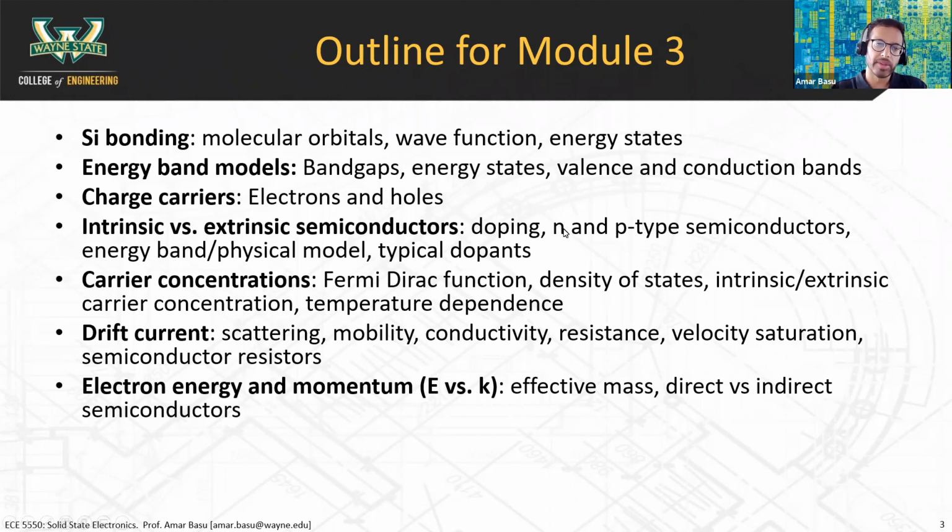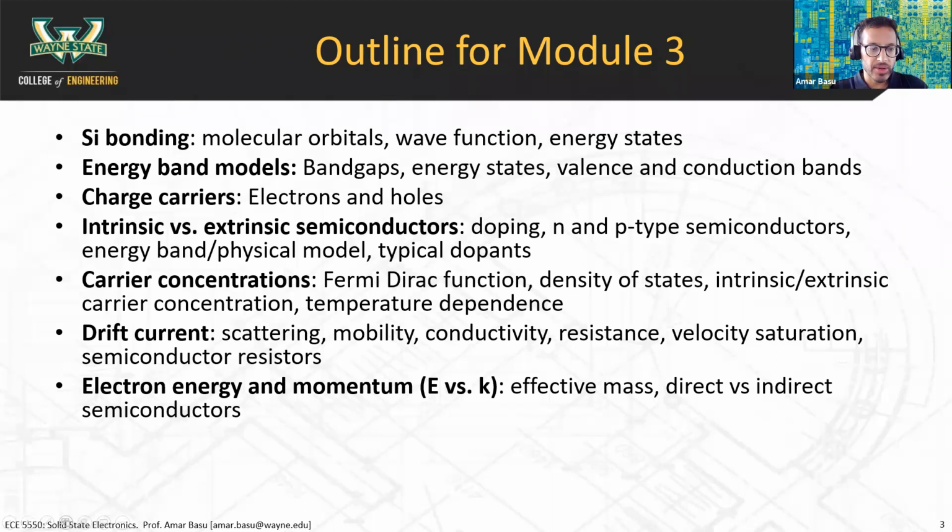Yep, absolutely. The Fermi-Dirac function tells us the probability of finding, actually even more generally, at any energy that we specify. You put an energy in, and the output of the function tells you the probability of finding an electron at that particular energy. And that function is used, as Melvin said, to find the electron concentration in the conduction band and the hole concentration in the valence band. To find carrier concentrations, we need to combine the Fermi function with density of states, and that's what I want to get to today.